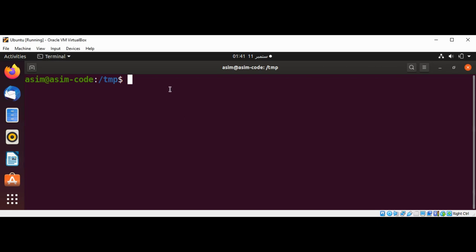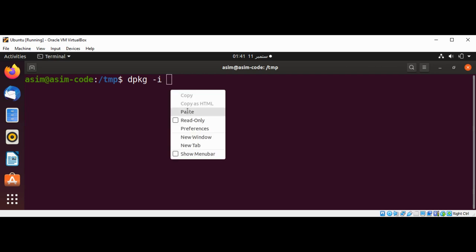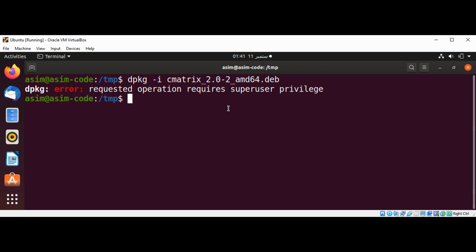So since I already copied that name, I can use dpkg -i and the package name, and hit enter. And I need to add sudo to it. I will just use this command again and add sudo for the superuser privilege, and enter the password on my system.